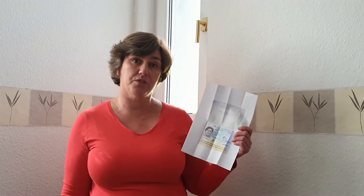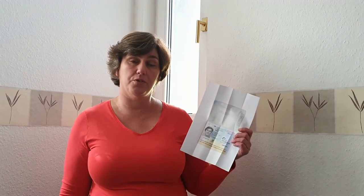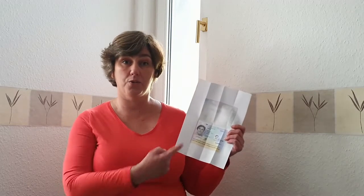Tip number five: make copies of your passport and important documents like insurance numbers and your bank card numbers, and also a paper copy of your passport. I usually have three copies on me. Some hotels and countries require that you leave your passport at the front desk, but most of the time they also accept a copy. When I'm just walking around and not doing anything special, I prefer to carry a copy of my passport rather than the original.